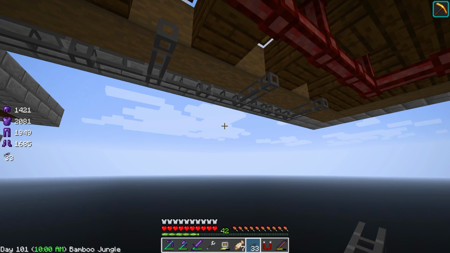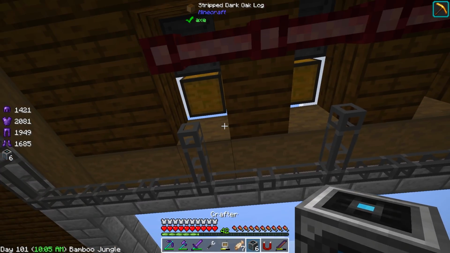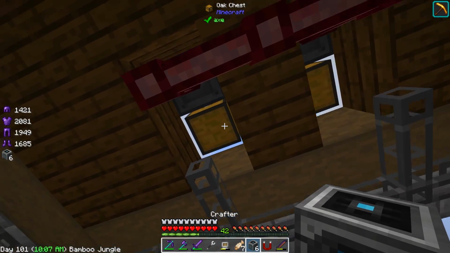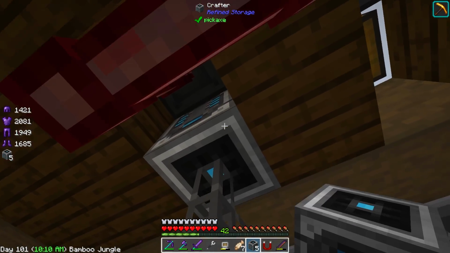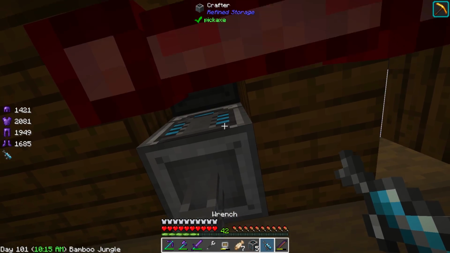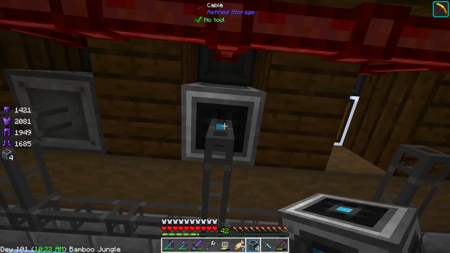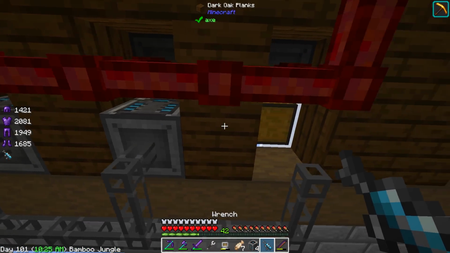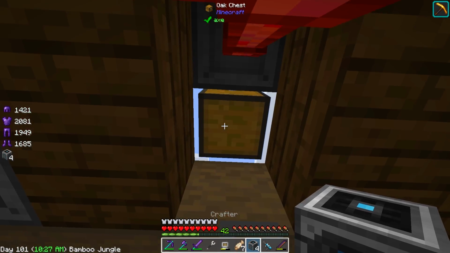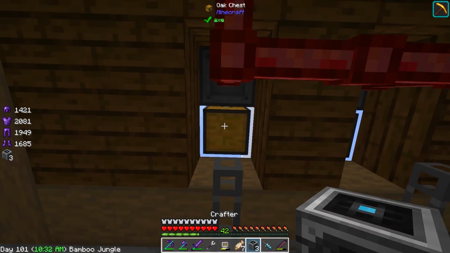So I've been spending quite a bit of time automating stuff, because usually when I do, I get wrapped up in actually automating as much as I possibly can. And here's just a good example of that. I'm working on now automating the Industrial Foregoing machines, the dissolution chambers. I'm going to talk a little bit about how to do this, because it is probably one of the more confusing automation or autocrafts, just simply because of how the machines function.